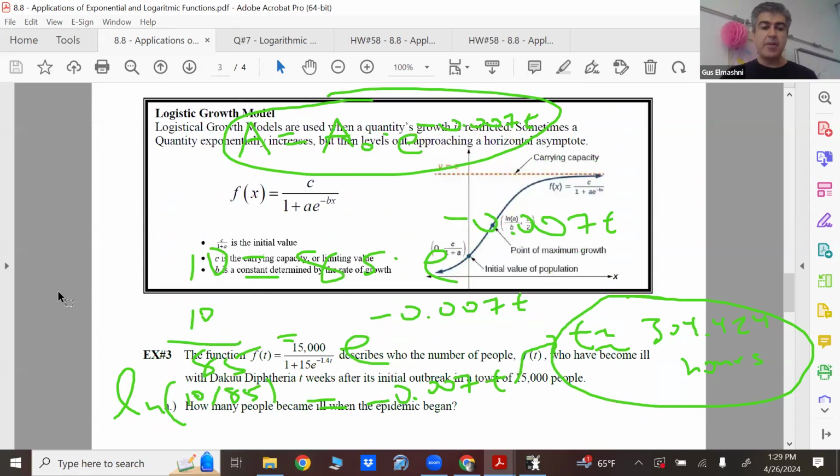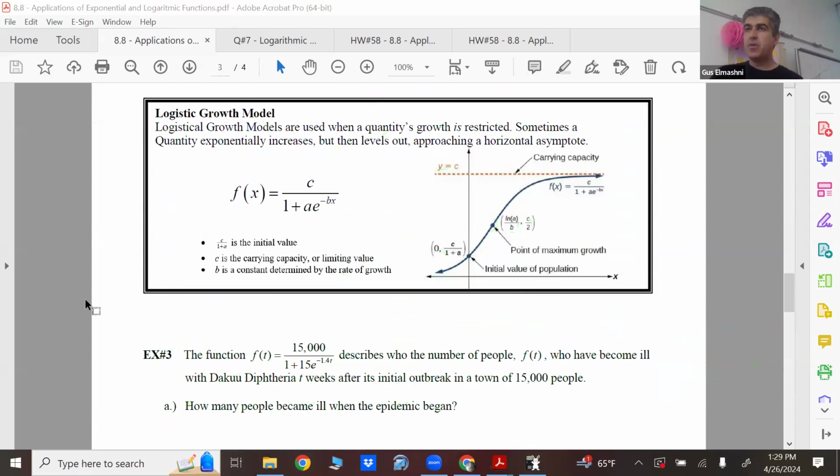Right. Another type of model, logistic growth. We talked about this briefly early in this unit. Logistic models are actually more reliable because, yes, things will grow exponentially, but after a certain time, things have to hit a limit, right? Like COVID. If you're looking at people getting affected with COVID on this campus or getting the flu, ultimately everyone gets sick, and that's it. It's not going to keep rising, right? Or if a certain community gets infected with a disease, it just hits a carrying capacity, right? So that's why this model's a little better.